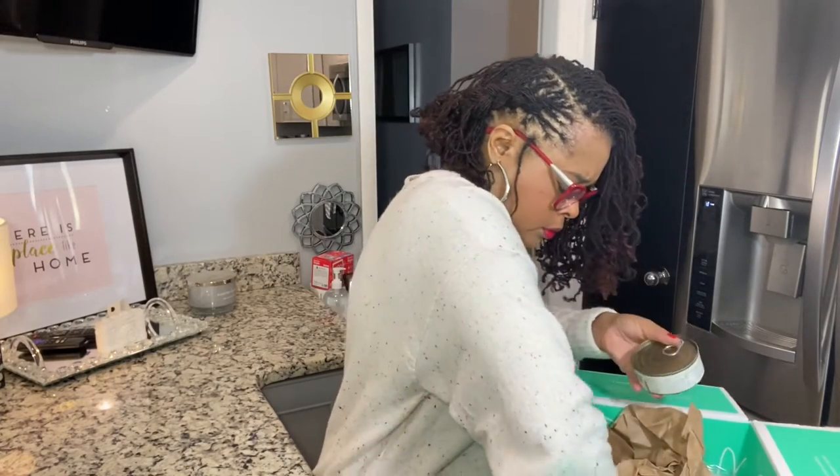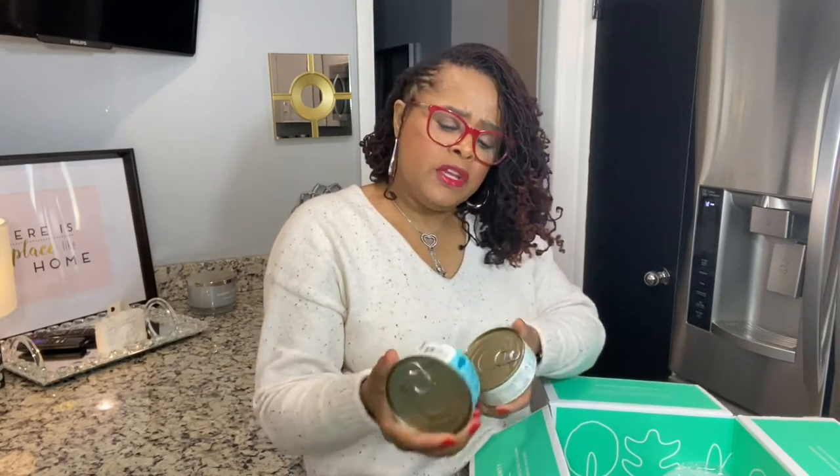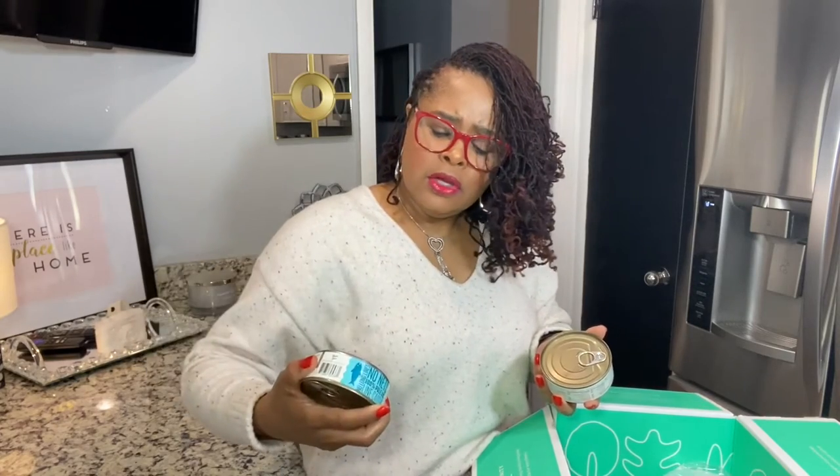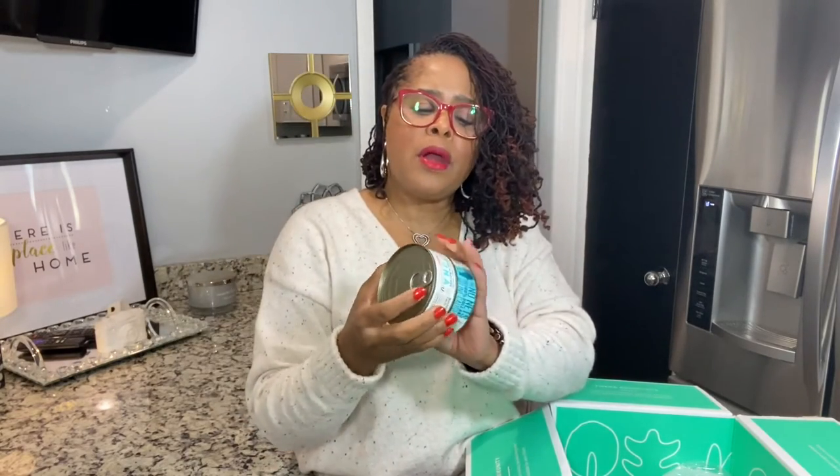Okay, so I'm almost done with my review, but I did get some tuna fish. So this is a no salt added, and it's an albacore. That's what I was looking for. So this is a chunk albacore tuna, and I got two of them. I thought that's so cute. Look at that little fish. But anyway, these are expiring 12/16/23. Like I said, you get two of them. I like albacore tuna as well, so I wanted to try this brand, and it has no salt, and it is cooked in water, and this is the Thrive Market brand.